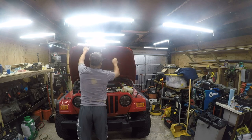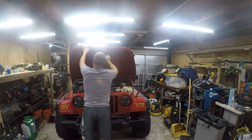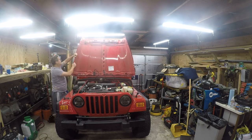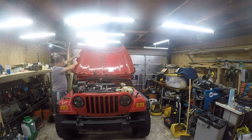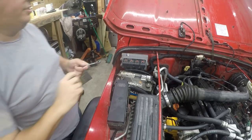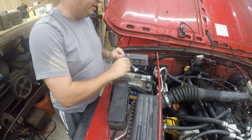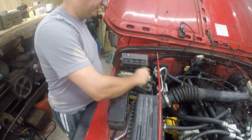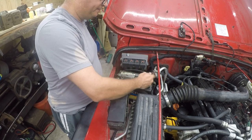The heck with that. We're going to go ahead and flip the hood all the way up for easy access. One of the great things about a Jeep, it's easy to get access. Alright, so this is a 2005 Jeep and it uses 10mm washers.